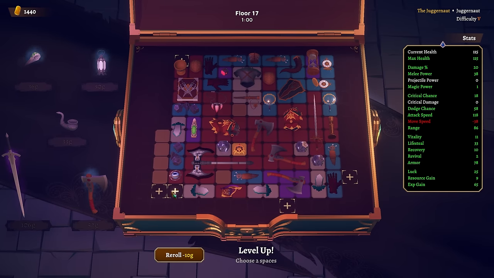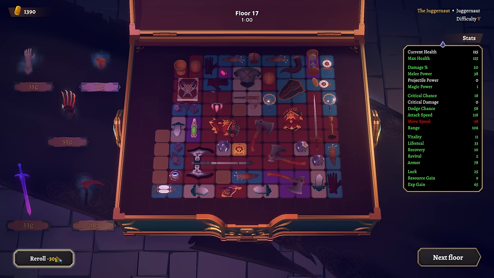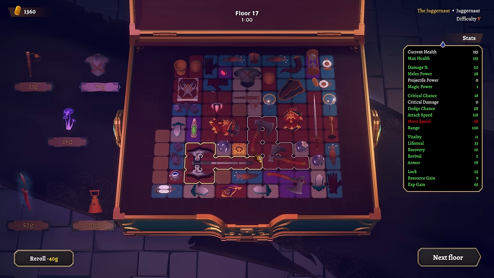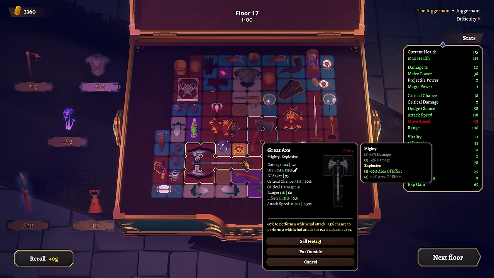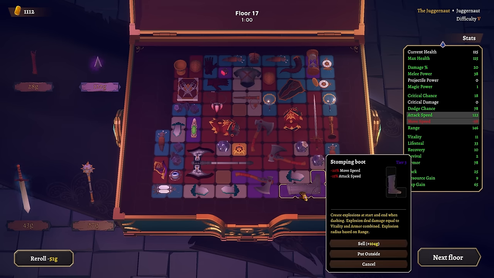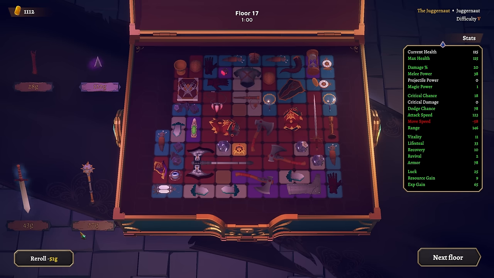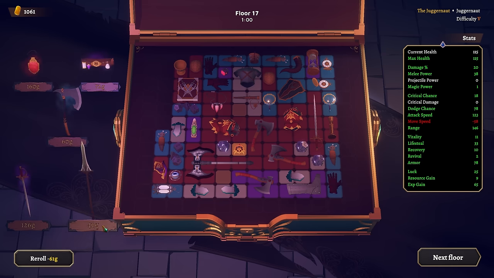Okay, we can get some more range here. Basically always good. I don't know if we're looking for anything particular at this point. I guess one thing we could do is rearrange this to be a little bit better, like move this axe over so it's touching this. 5% more chance to get the spinny spin. Yeah, well, now we got big stompy boots. Create explosion at the start and end of dashing. Explosions deal damage equal to vitality and armor combined. Okay, that's a lot. Explosion radius is based on range. Also a lot.